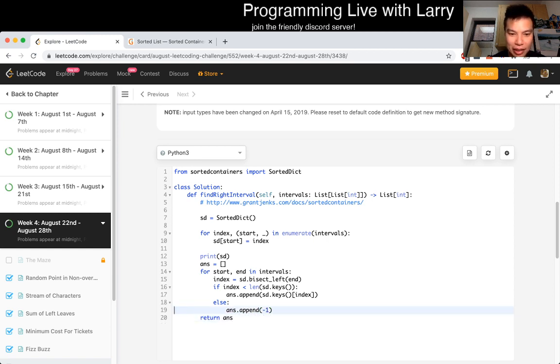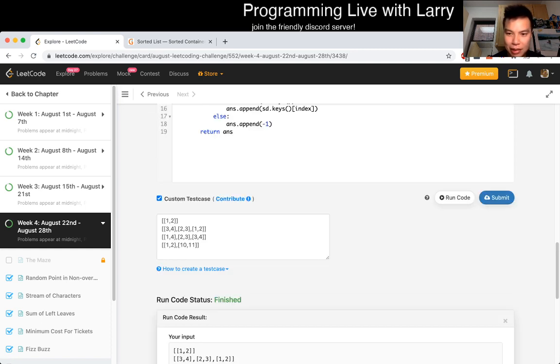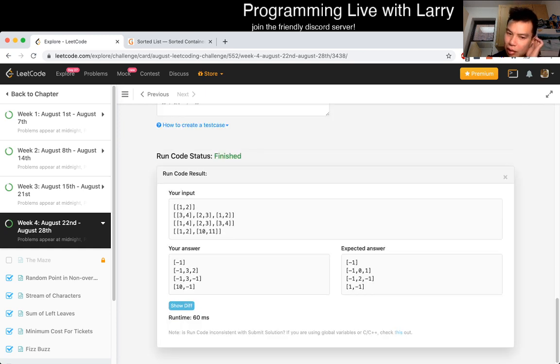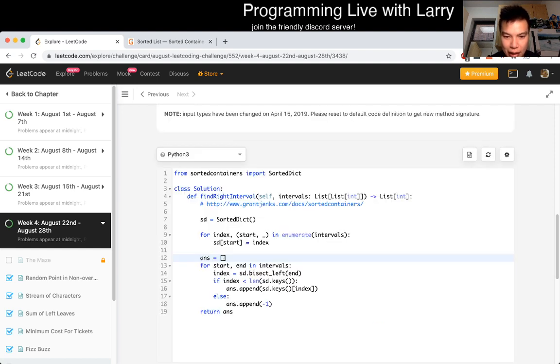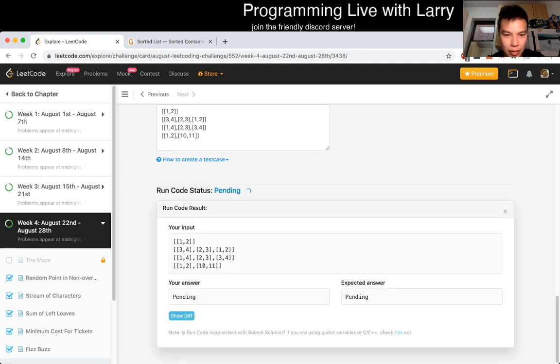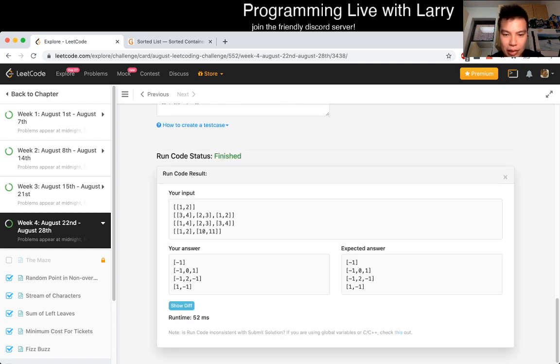So you're watching me learning in real time. Okay. Let's run the code real quick. So that's the way that it seems like you would do it, but it still feels a little bit off. Also, this is just wrong, right? I returned the key, but we actually want the value. So we actually want the sd of this. Okay. Because we store the index here, right? Okay, so this looks good here.